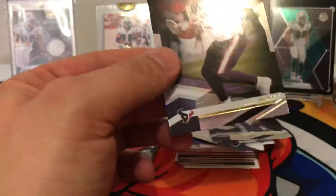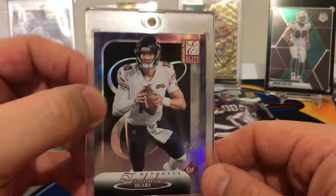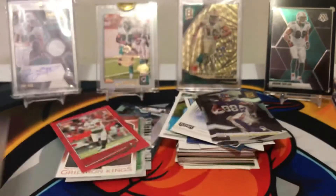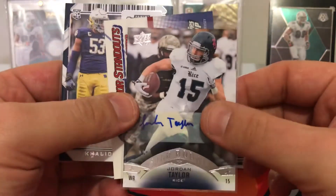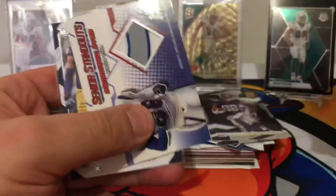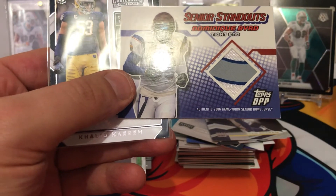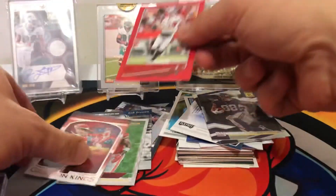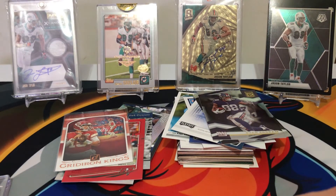Julio Jones, JJ Watt. So to sum it up — Mitch Trubisky 101. I did get that 101 mojo luck. I'll take it. Other than that we have this Jordan Taylor rookie — again if you know who this is, please hit me up. This is a game-worn Senior Bowl jersey for Dominic Bird. And a Khalid Karim. Also of course my homies! Other than that, thanks for sticking along — I know it's a bit of a long video.